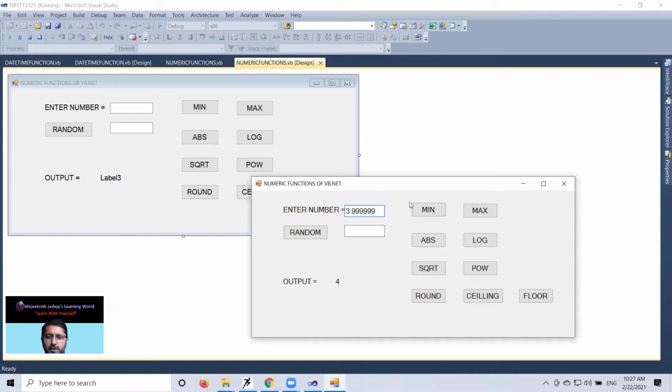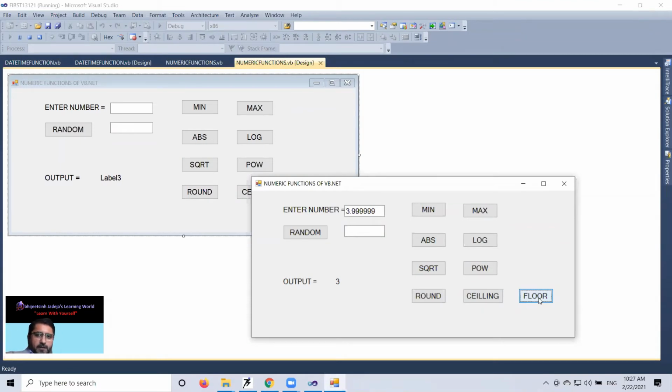And what do you mean by floor? The value is 3.9999, and when I click on floor, it will give me the answer 3. Look, floor means flooring, where tiles and all those things are available in your room. So this is round down and this is round up. It will provide only an integer value. Ceiling provides the nearest highest integer value, and floor provides the nearest lowest integer value.